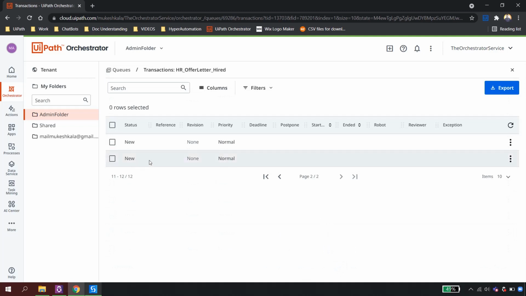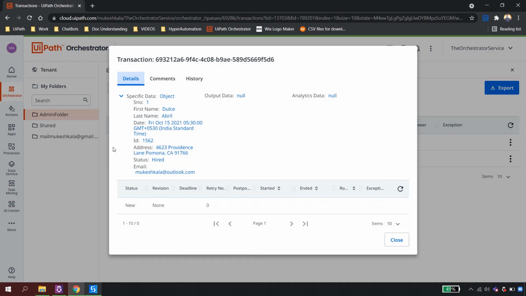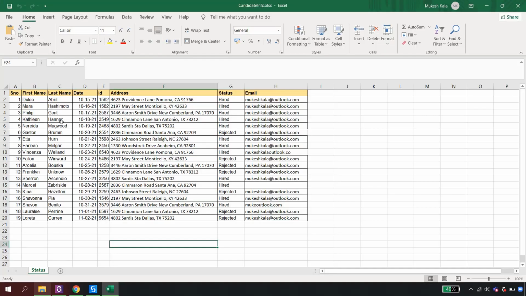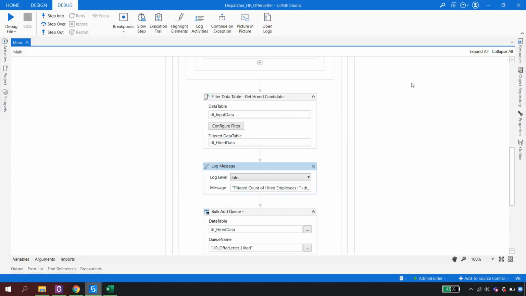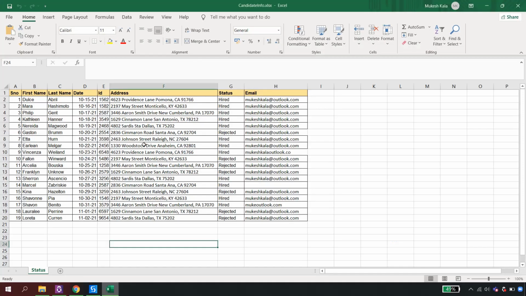How do I know? I can click on any one of them and click on view details. Let me open the Excel, as that would give some context. If you can see, the first candidate is Dels April. This is the date, this is the ID, this is the address, the status is hired, and the email address is this. So that means the first hired candidate was added, right?